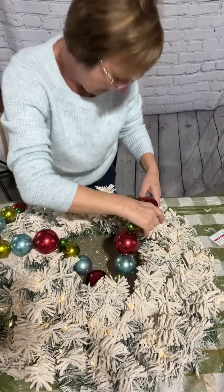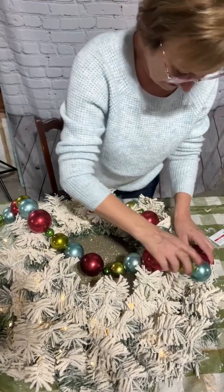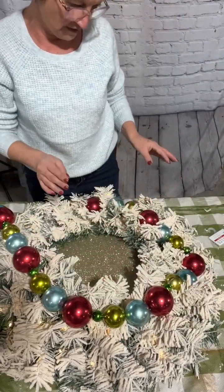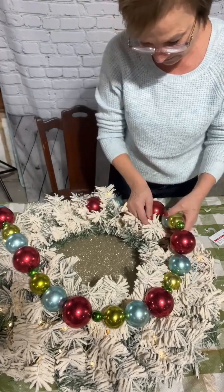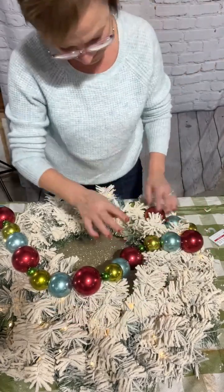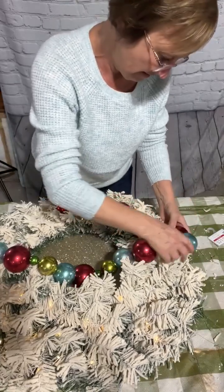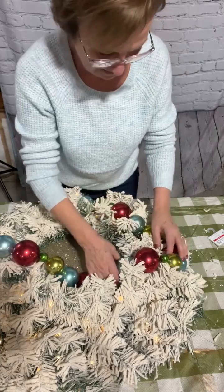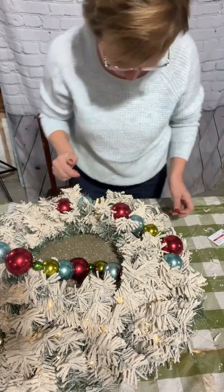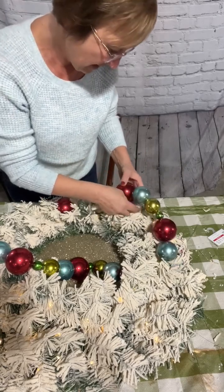So now you can lay it in here to see exactly how you want it. And then you can go back and put the branches in between. Because I'm trying to see how I want it here. I need to kind of zigzag it, like go out to the center and then out to the far end and back down, I think. Okay, I'm going to start hooking a little bit of it. So do I want to go out that way first? I think I want to go out here.